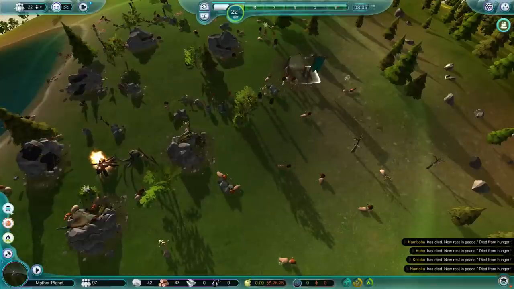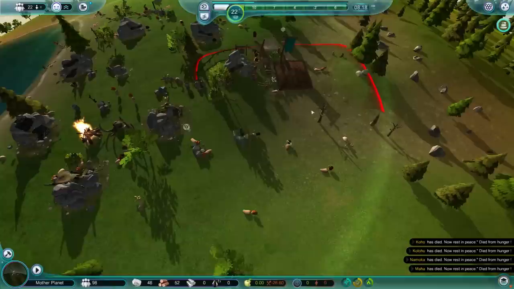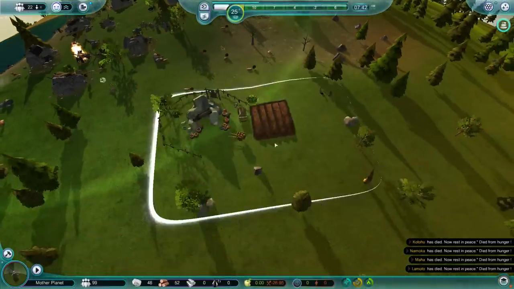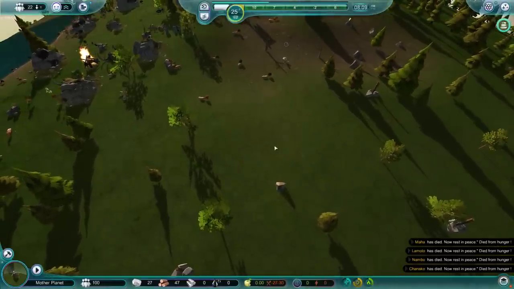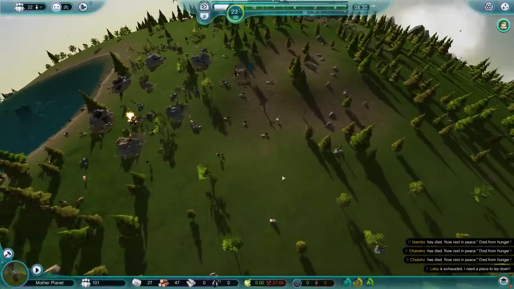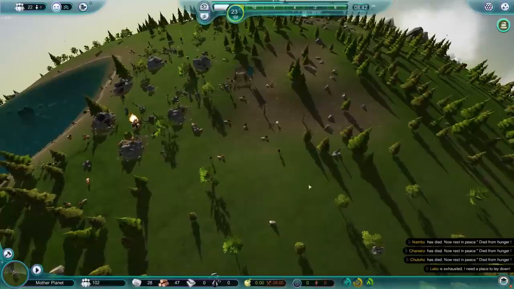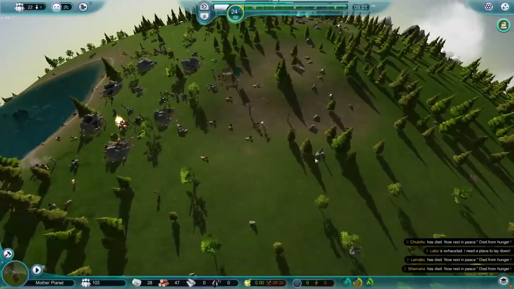Can we finish the research so that we can build farms? Maybe if we can build farms... Oh, we can build a farm! Maybe if we can build a farm? Yes. Somebody build that farm. If we can build that, we might be able to keep going. Everybody's exhausted. Everybody wants to lay down. Build the farm instead.